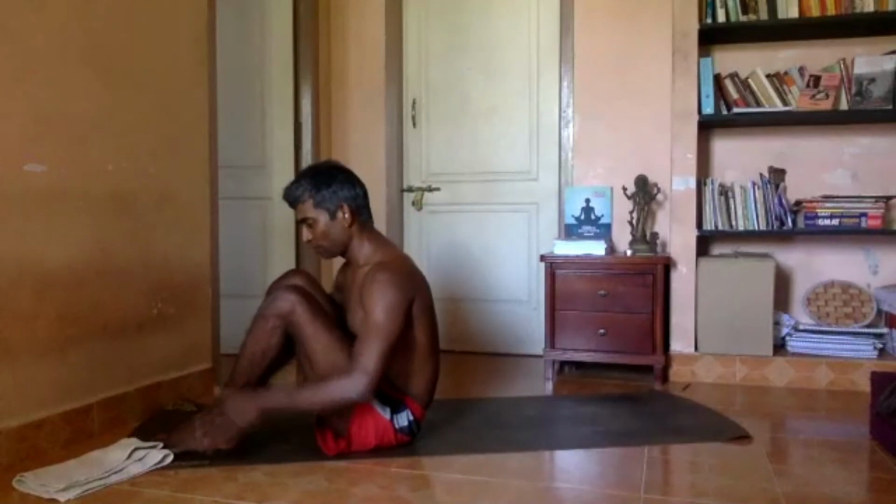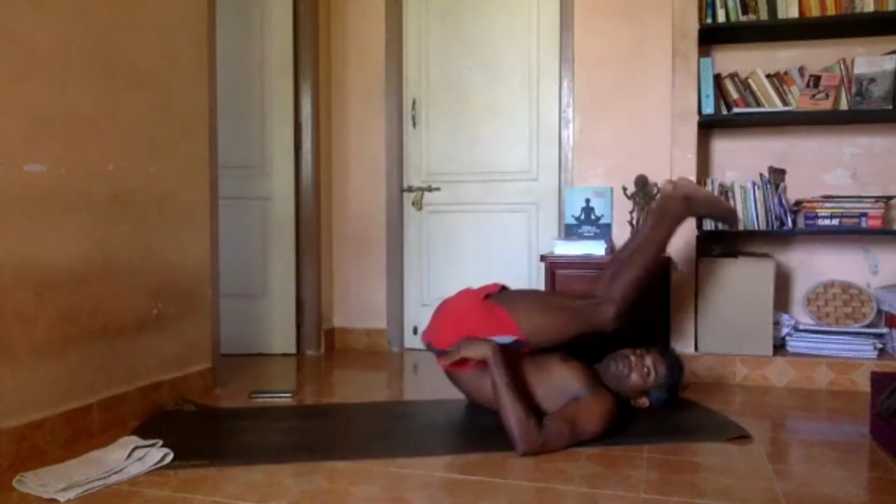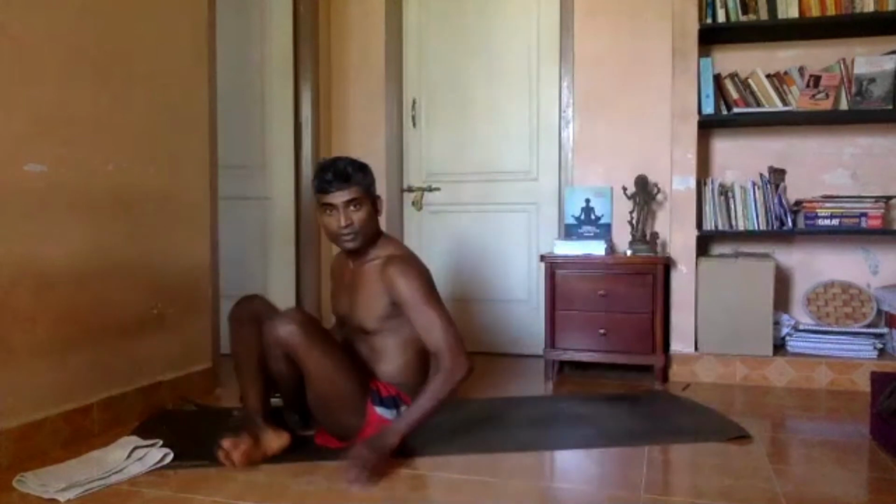Releasing the hands. Hand goes to catch both the foot. Inhale, head up, and exhale. Try to bring the chin towards your knee without lifting your glutes, buttocks from the mat. You can feel the stretch on the outside part of your legs, glutes, hamstrings, lumbar spine. Breathe.